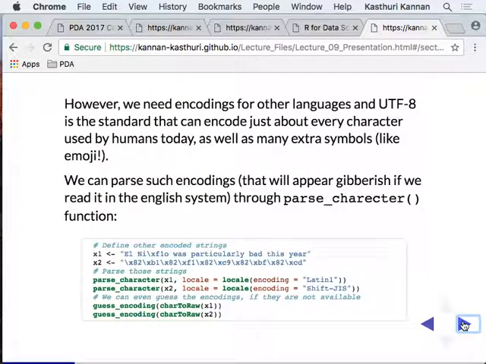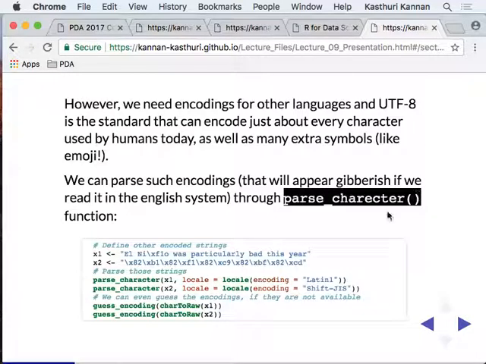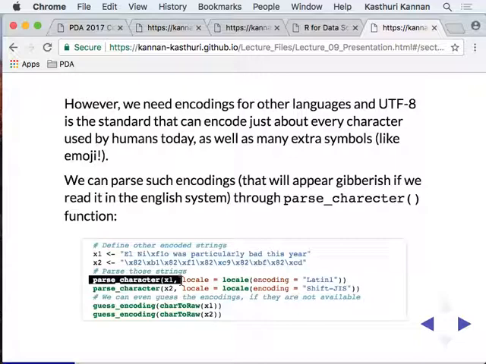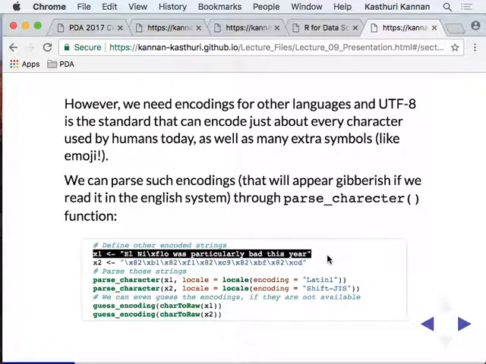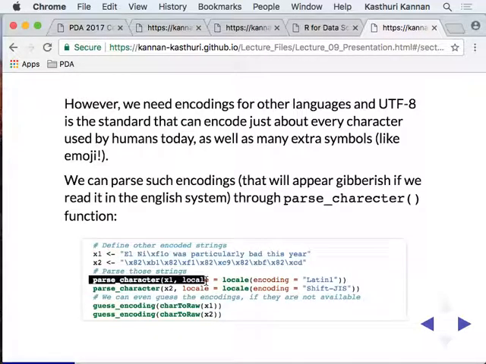But we need these encodings not just for English but for other languages as well. Fortunately, there is a nice encoding called UTF that can encode just about any other characters and even some symbols. So we can parse such encodings through what is known as parse_character. I'm giving 2 strings here and asking to parse the characters without knowing the encoding.